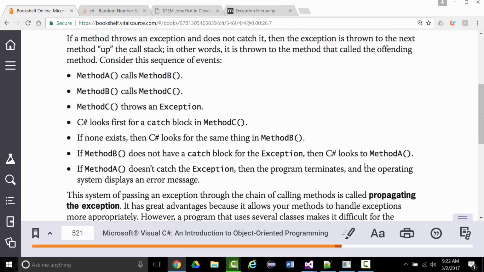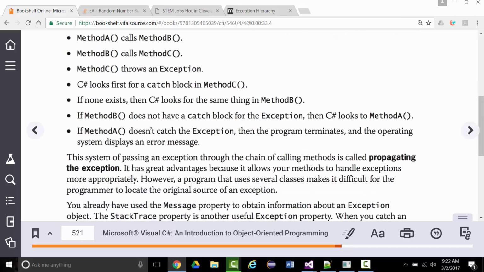C throws an exception. By default, the program looks and says, oh, there's an exception here. Do we handle it in C? Is it handled right in the routine where there was a problem? Okay, no. So then it jumps up to the one that called that. And it says, well, C was called by B. Okay, does B handle that? No. Okay, then method A called method B. And then it comes up and says, did method A handle that? No. That means that it's going to blow up because no one's handled it. As you're working your way up what's called the call stack, you're doing what's called propagating an exception.